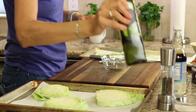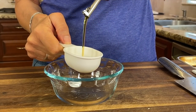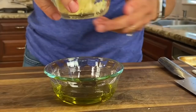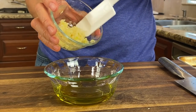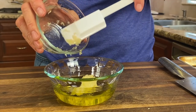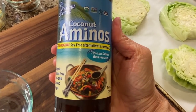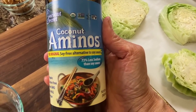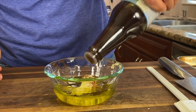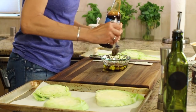Now it's time to make our mixture. You want to use olive oil for this, and for a whole head of cabbage we'll start with a quarter cup of olive oil. To that we're going to add some minced garlic — I did several cloves to really give it a nice garlicky flavor, and as it roasts in the oven it's going to mellow out. Then I'm going to add some coconut aminos. It's sort of a soy substitute, and it gives the cabbage a little extra something. I'll pour in about a couple of tablespoons and give that a stir.